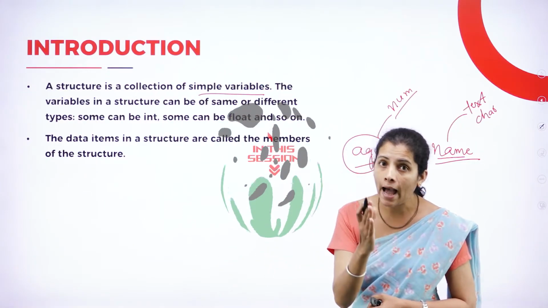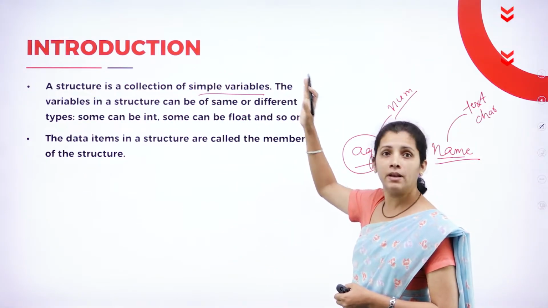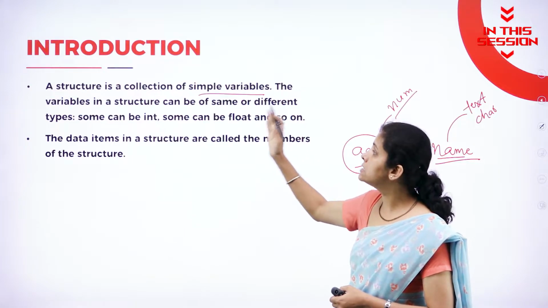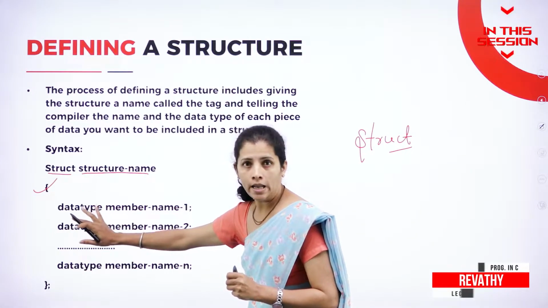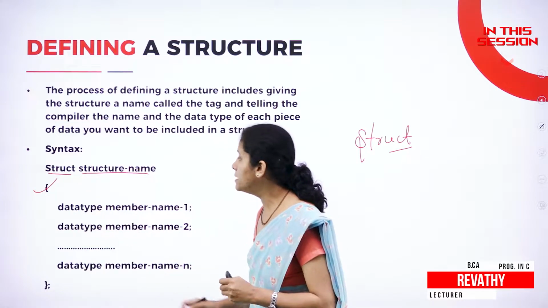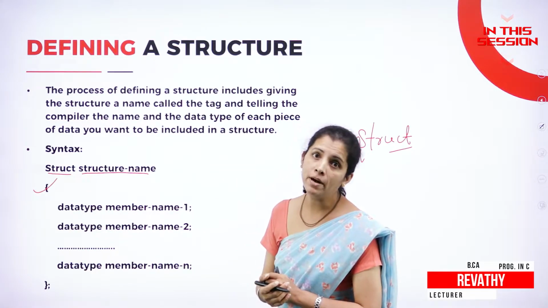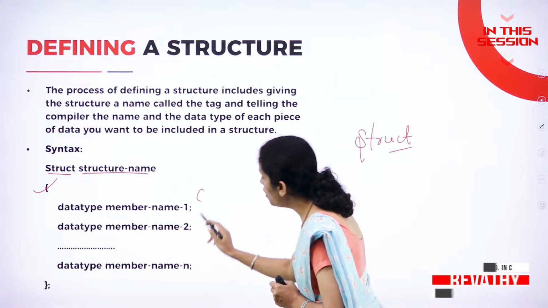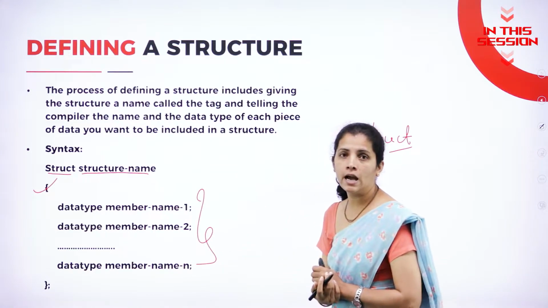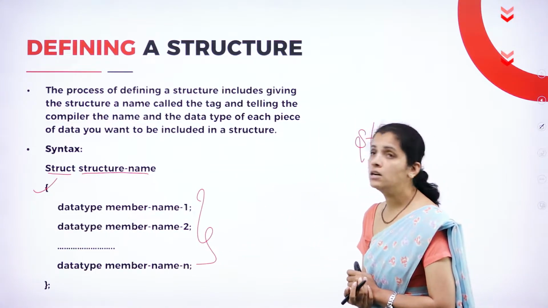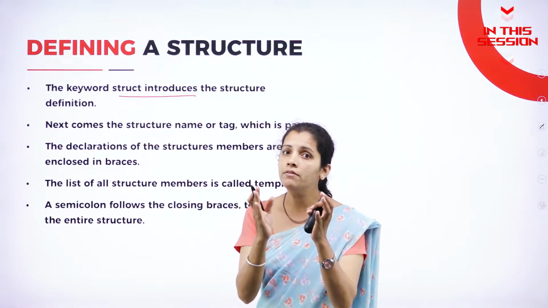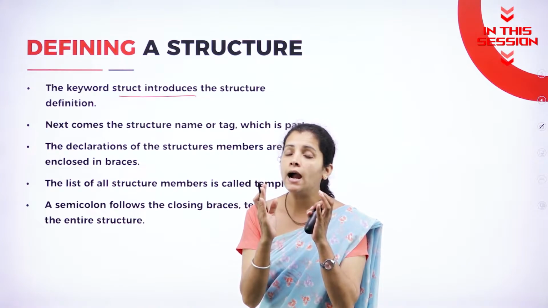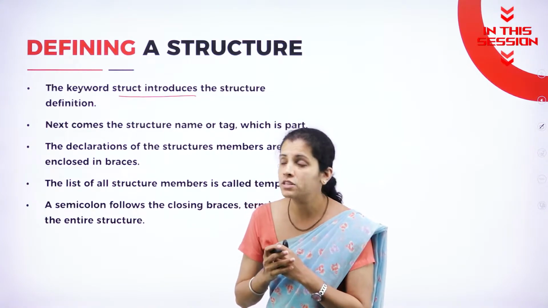When I have a collection of simple variables, then it is termed as a structure. All the variables or data members are called members of the structure. So all these are treated as members of the structure. When I encounter the struct keyword, that indicates that it's the definition of a structure.